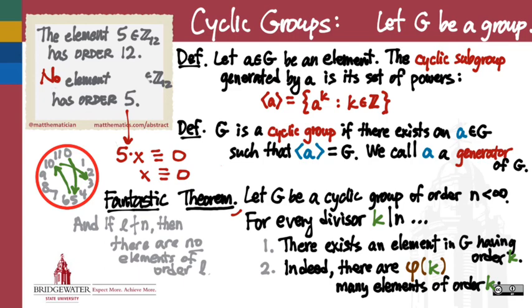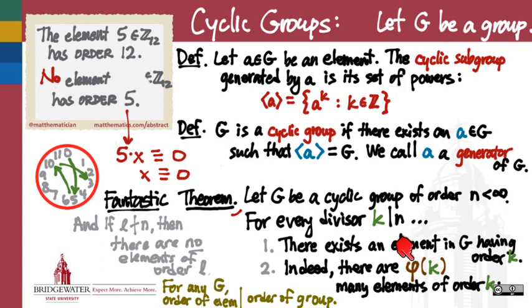And so the conjecture back then was that for any group G, the order of an element divides the order of the group. That was a conjecture, and we don't know whether that's true yet. But what we do know is that not only is it true for cyclic groups, it's true on an if and only if basis for cyclic groups. Not only will the order of all of its elements divide the order of the group in a cyclic group, but it also goes the other way. All divisors of the order of a cyclic group have elements of that order.